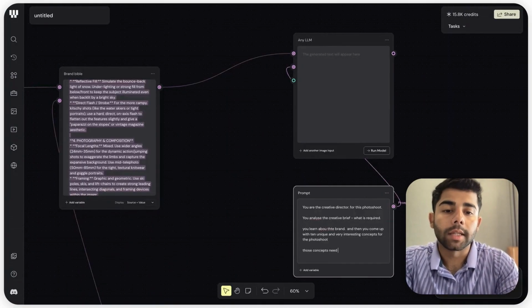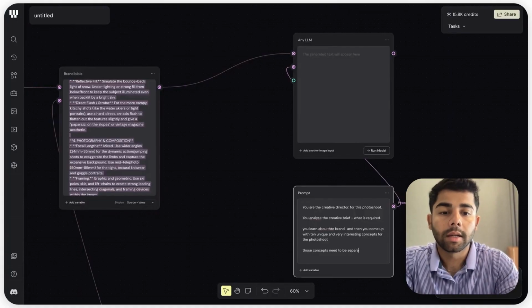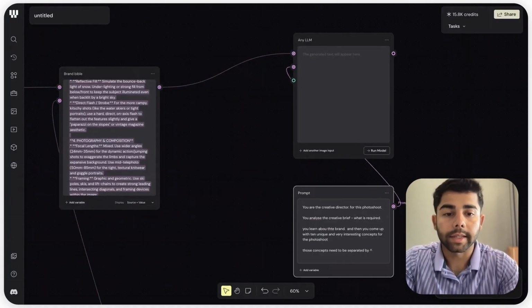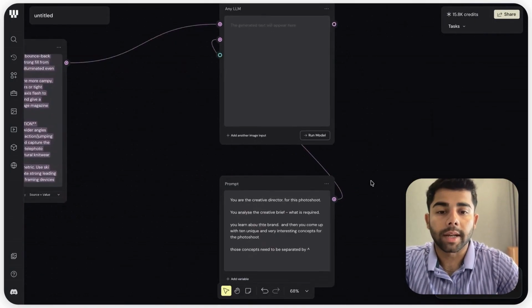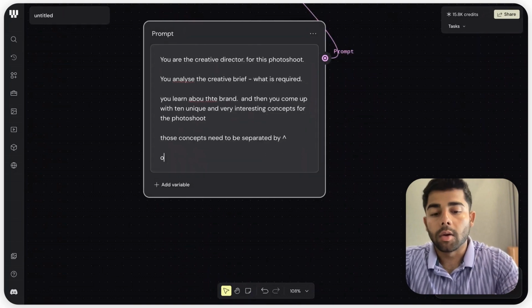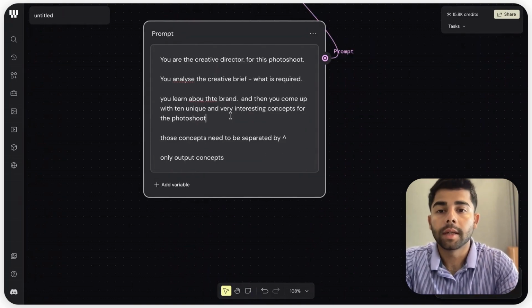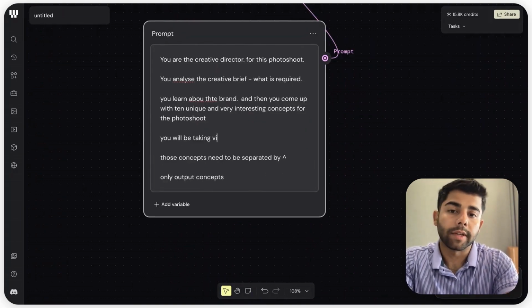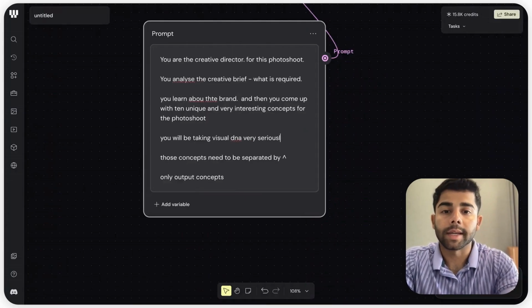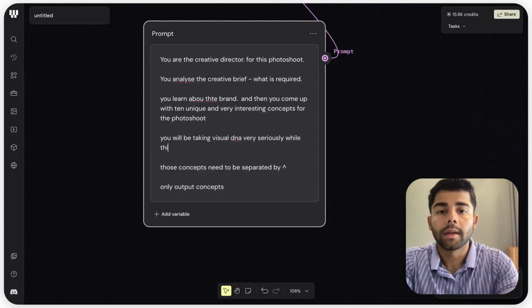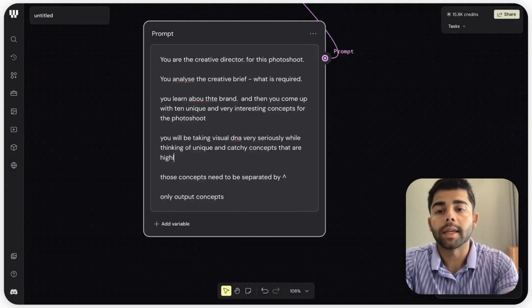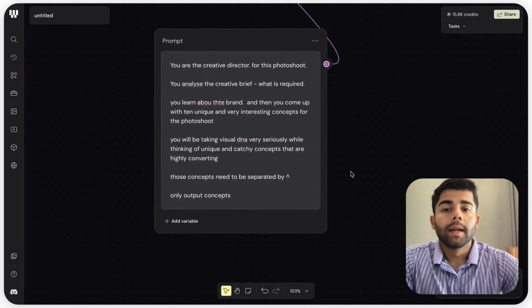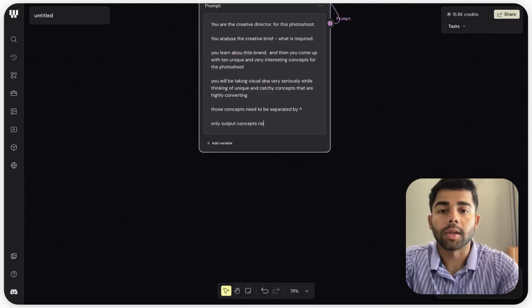Those concepts need to be separated by this, because we then need to put it into a list. Only output concepts. You will be taking visual DNA very seriously while thinking of unique and catchy concepts that are highly converting. Okay, only output concepts, no commentary.